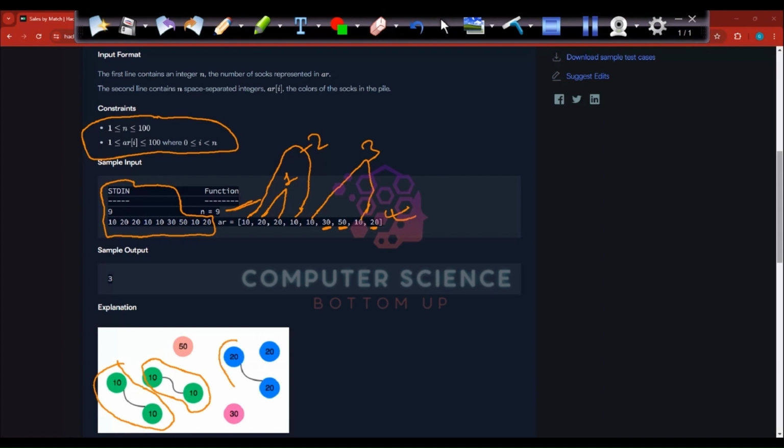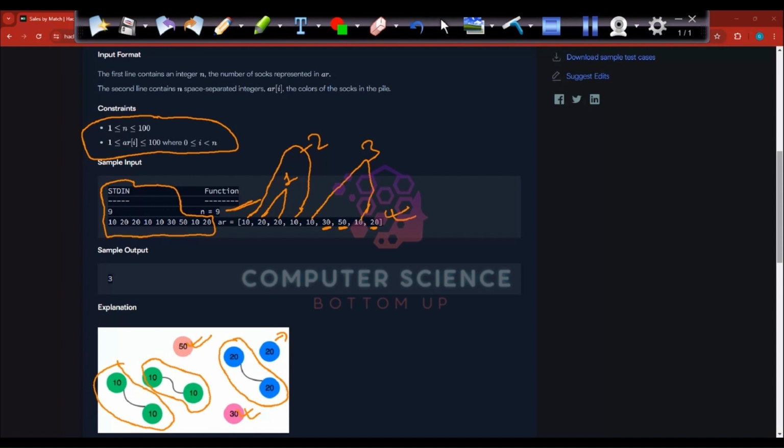There is one pair of socks of blue color, which is represented by 20 here, and there is only one sock of a blue color. It does not get another. It does not get its pair. And similarly, this 50 and this 30 don't get another pair for themselves.